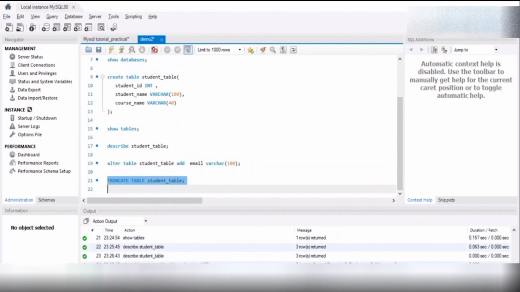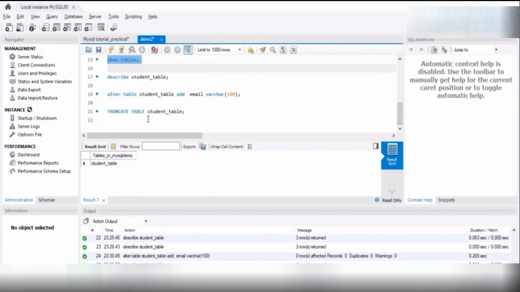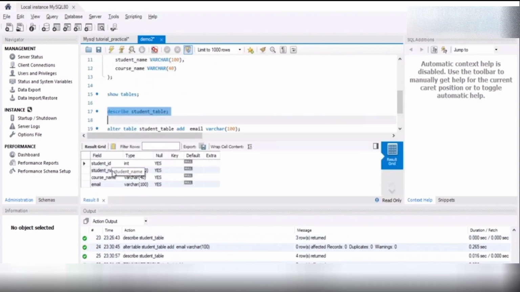Yes, you can see my truncate table is done. If I use the show tables command, let's see what it gives me. It still gives me the tables I have in the database. Let me see the describe. Yes.